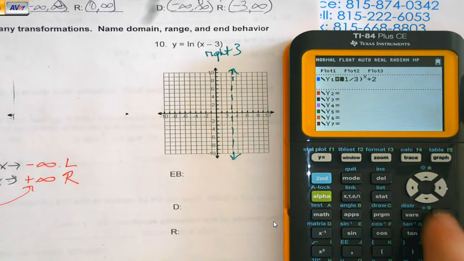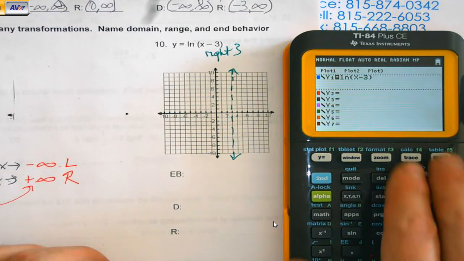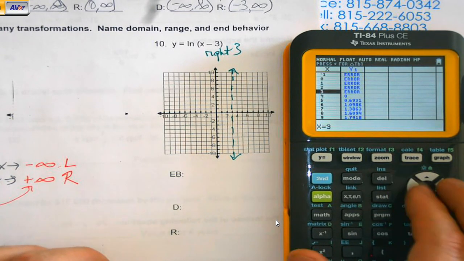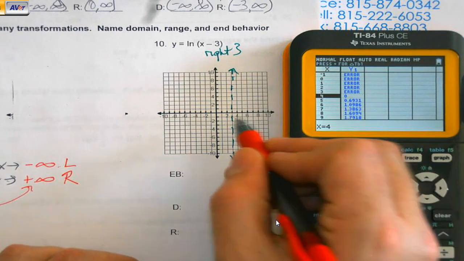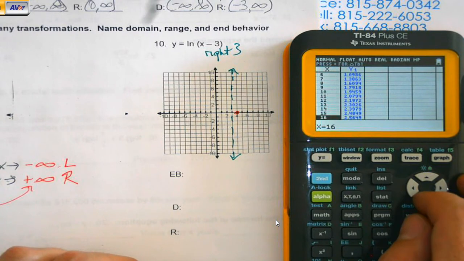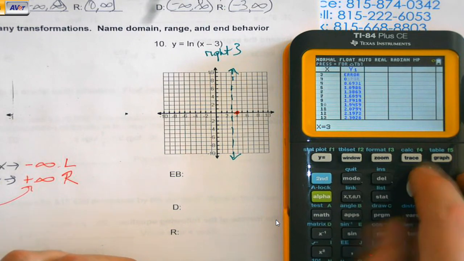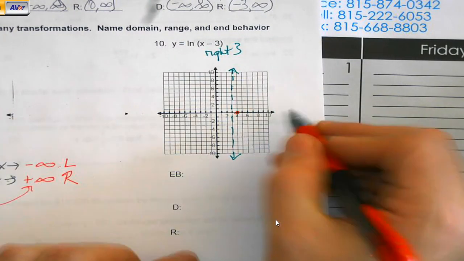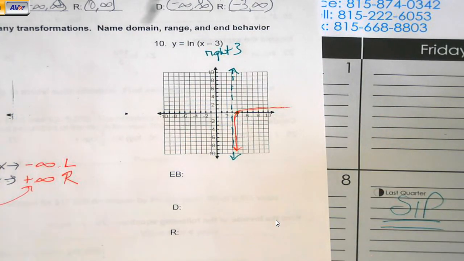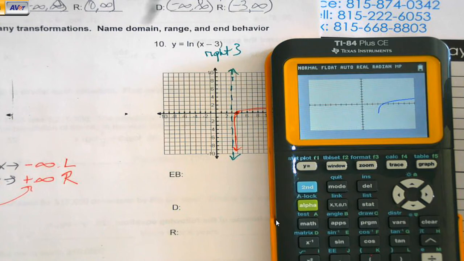We'll take a peek at that here in a second. Or you can just go to y equals, type in your values, punch up your chart. Okay, there's my asymptote, the last error message. And if I plot these 2 points, 4, 0, holy moly. The other one I went so far I can't even get it on the screen. Okay. So we get that graphed and we just remind ourselves, even though it looks like my graph stops there, we know better. We know it doesn't. We know it just hugs the asymptote.